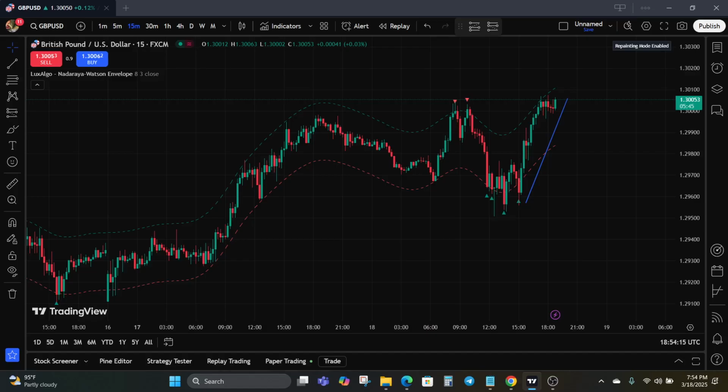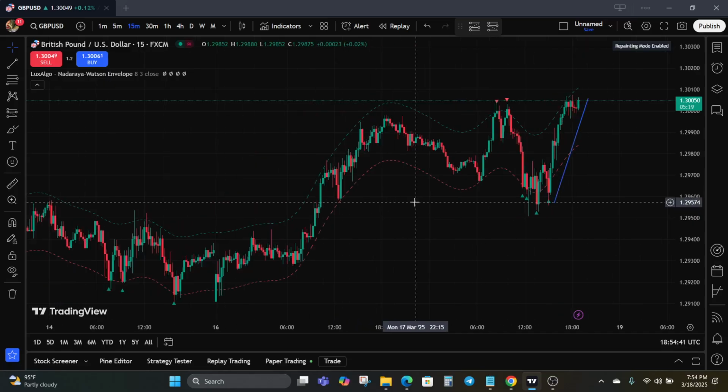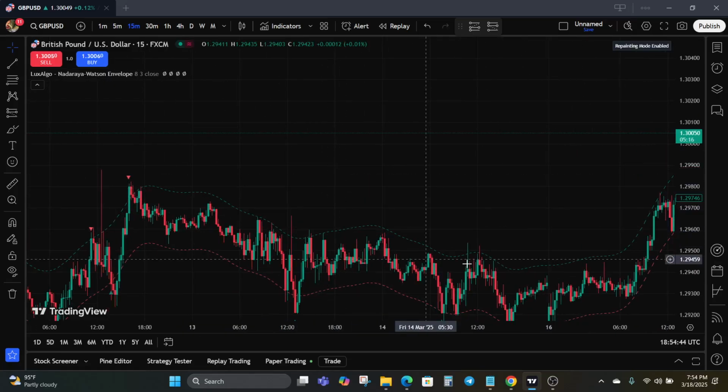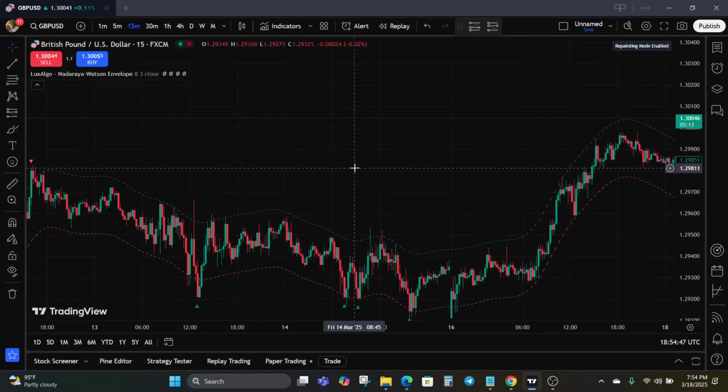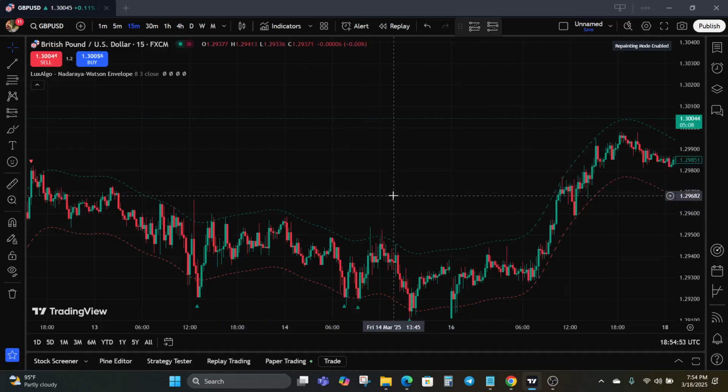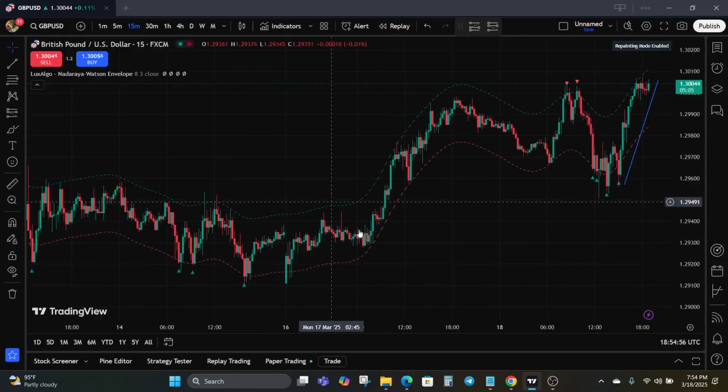Okay, now just for the purpose of explanation, let us look at how to use this indicator to analyze trends effectively. All right, the indicator helps with trend identification. I already highlighted that because it's a dynamic channel, and basically when the indicator is sloping upwards with price bouncing in between, it shows that there is a bullish trend. And then when the indicator is sloping downwards with price bouncing in between, it shows that that is a bearish trend. So this indicator helps with trend identification. Okay, and then secondly, it helps with dynamic support and resistance.